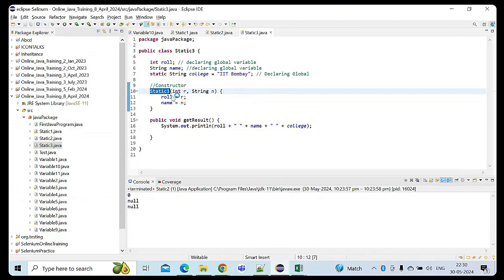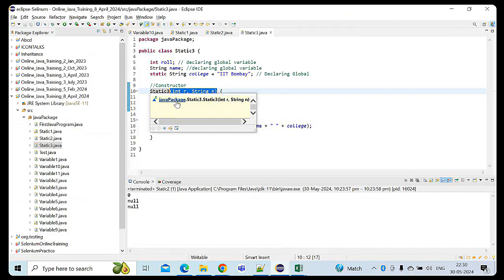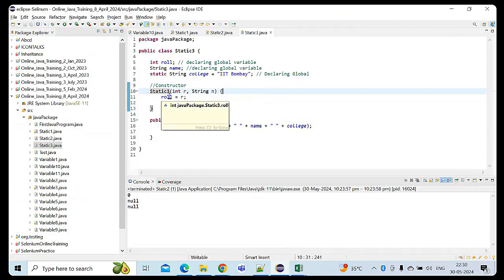The difference here is that immediately you will see some parentheses. If you are able to see an uppercase name here, you are dealing with the constructor. Now this is a class.